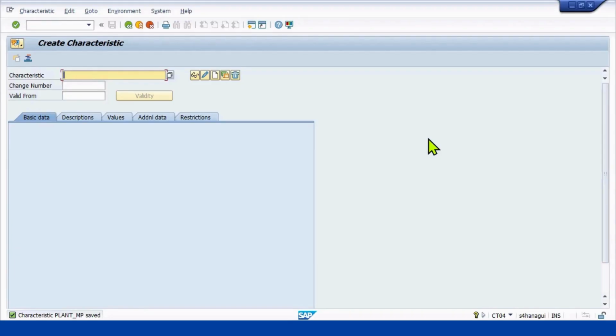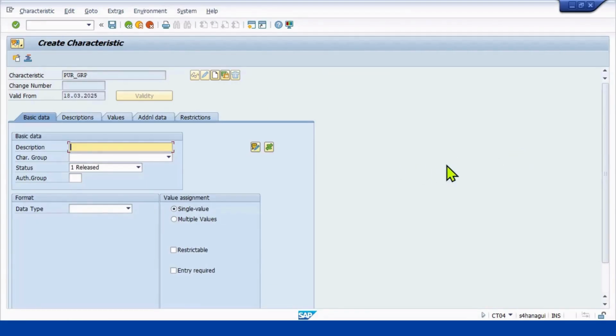Now we'll go for purchasing group, PUR_GRP. Okay. So click on create. Here we enter purchasing group for company MPN1.